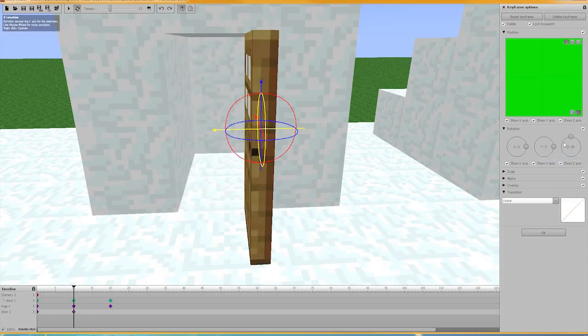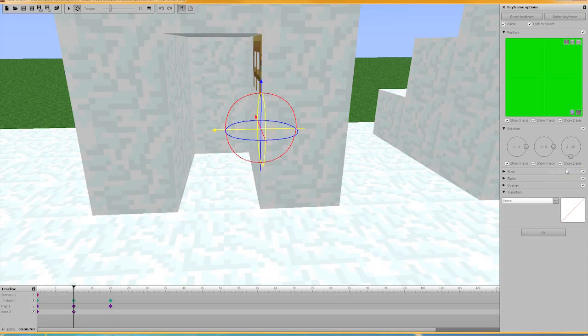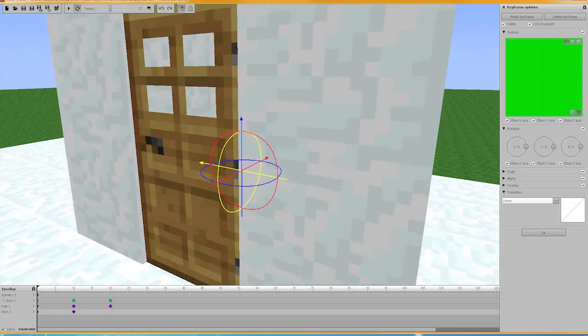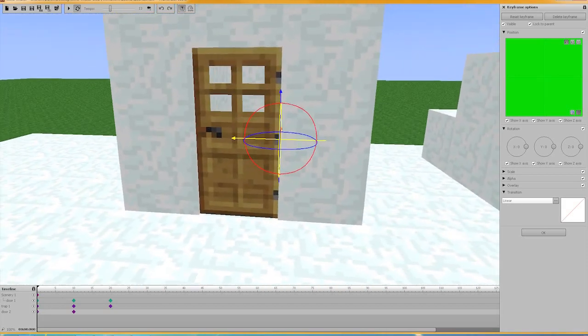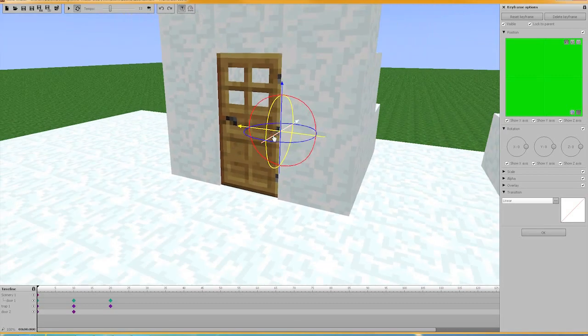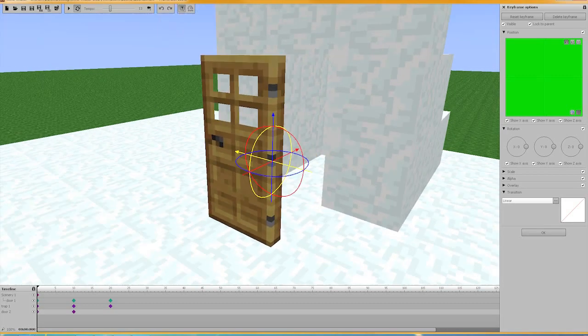We can actually, let's make this door open in. Let's change it to a negative 90. Now you see it kind of sucked into the wall, and that's because the rotating point is on this left hinge instead of the right hinge. So if we just want to go ahead and change that, let's pull this door out and let's move it.